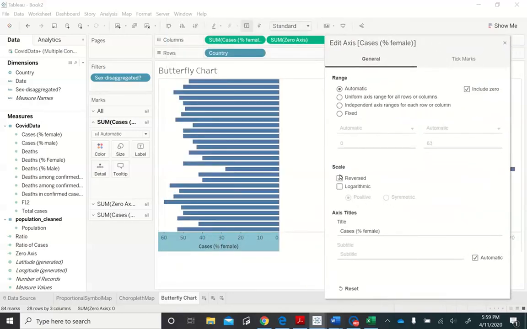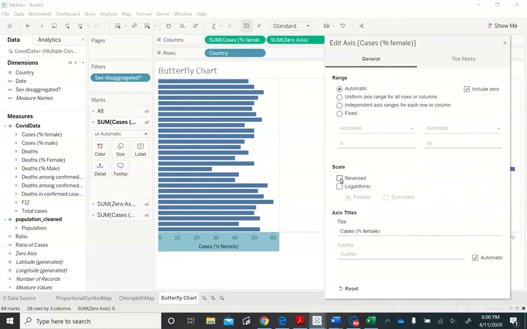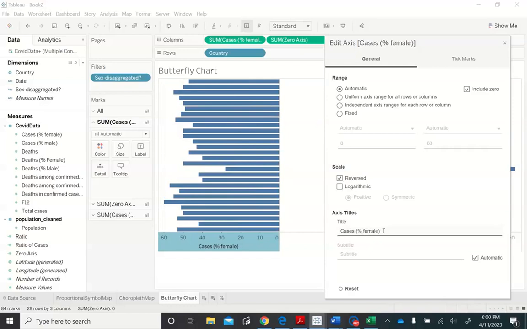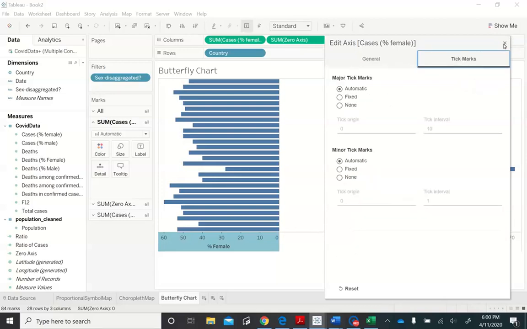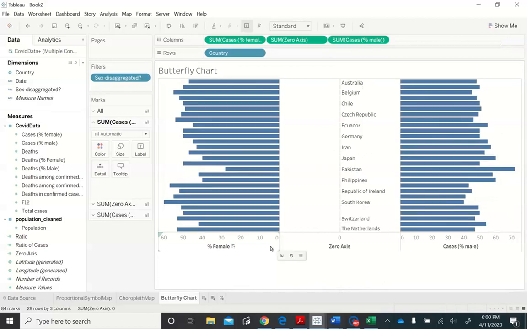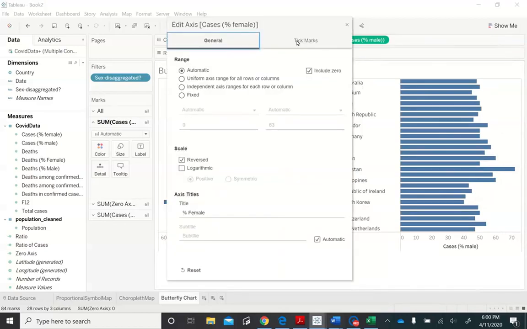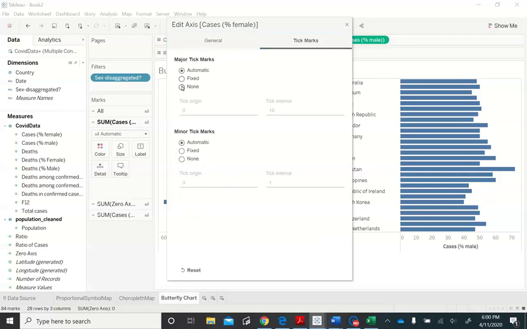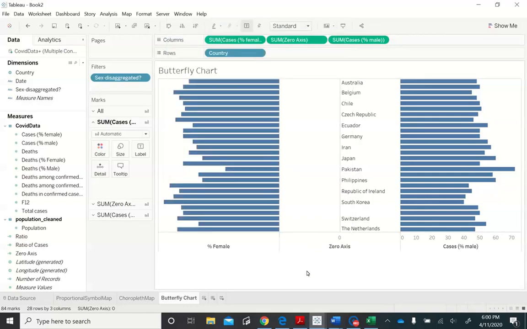So it was like this, and I'm reversing it, and I will change the name as percent of female. I will leave the tick marks as is, but maybe I can remove them. So I think that's better. By the way, by pressing Ctrl Z, you can bring anything back on Tableau.